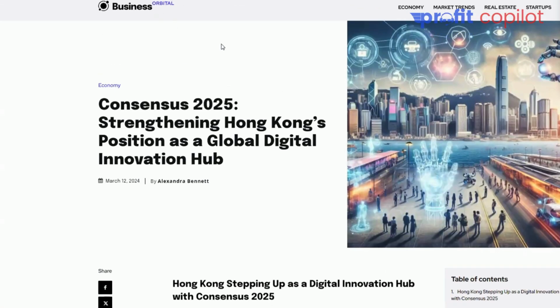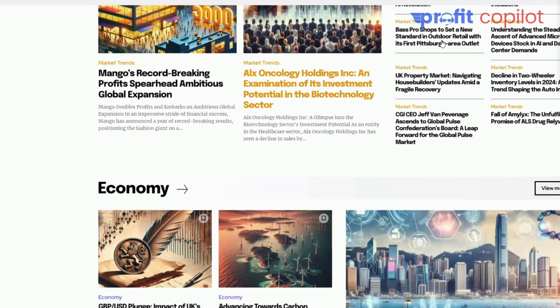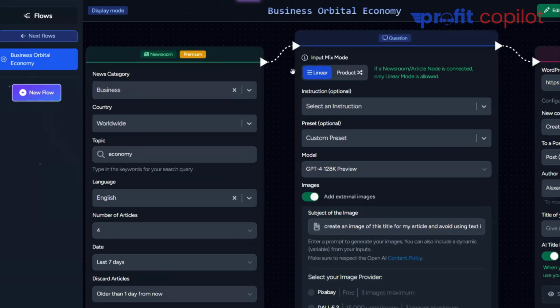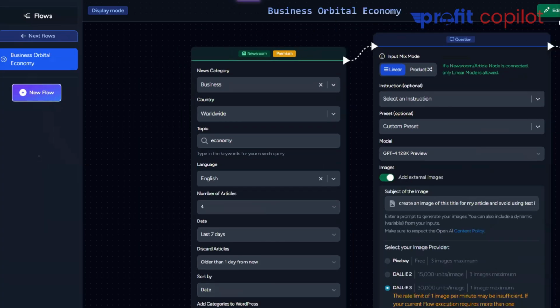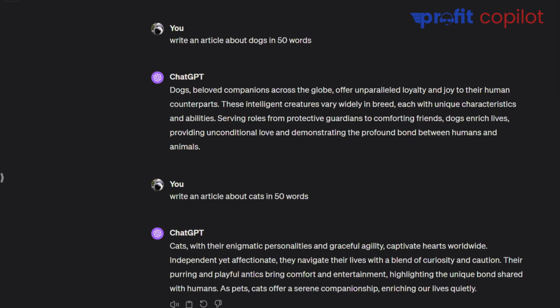And yeah, so how it's generated. So you can see here for the economy section, all these articles are generated by this workflow. So I use a special node that is the newsroom node. The goal of this node is to facilitate how you can catch the information from the internet. So you want fresh news. With ChatGPT, you cannot say what is the news of today. You can force it to go to Bing and then use that to generate the article about the news, etc. But it's very manual. You cannot scale. It takes time and it's not automated.